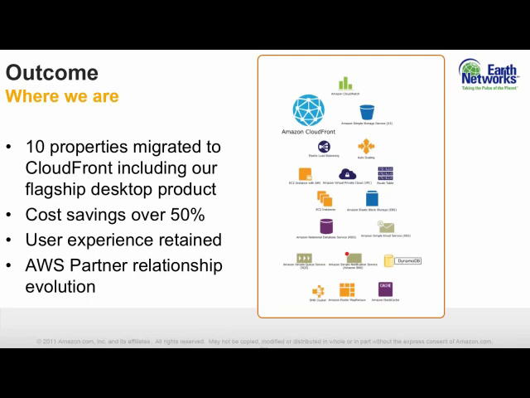So we were able to move the 8 easy ones in about a week, doing about 1 per day. The hard ones that I mentioned earlier took about 3 weeks between development and testing before we were able to switch the DNS over, watch it all blow up in our face, go back and fix it, and have it work fine. Hopefully the properties that you're considering are going to fall under the easy category.